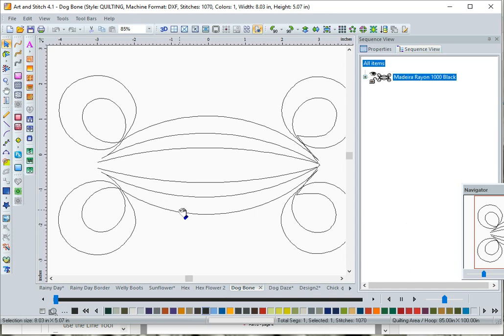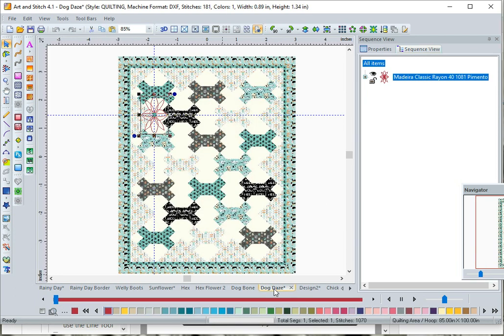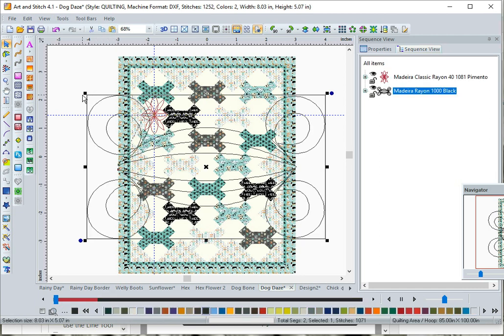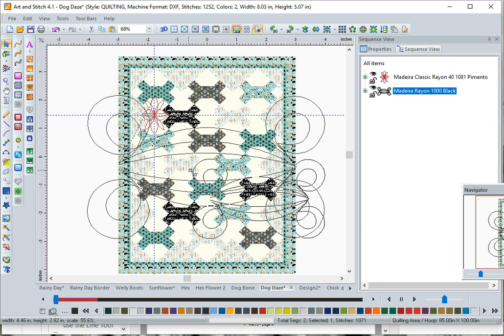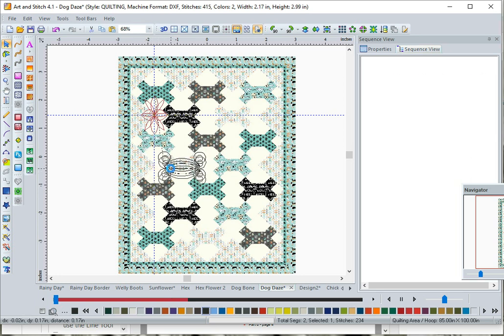So that's as easy as opening up the file, selecting it, and going to copy, and then I'll go back to that layout and I would paste it in, and then again using the handles on the side, or you can use your transform tool, I would bring it in and size it down to the block in my quilt, something similar to that.